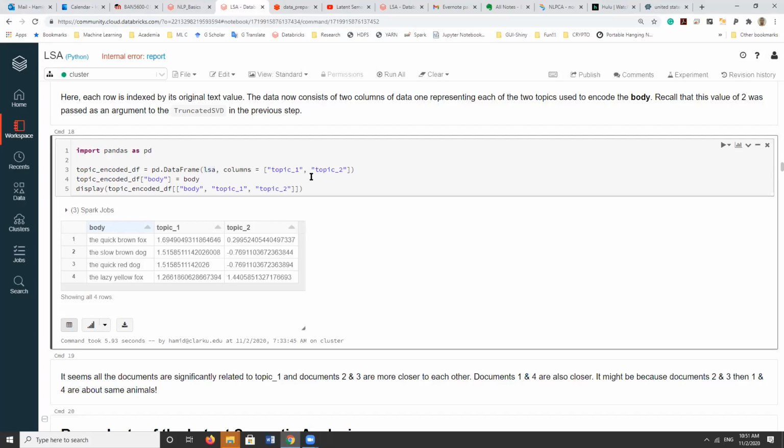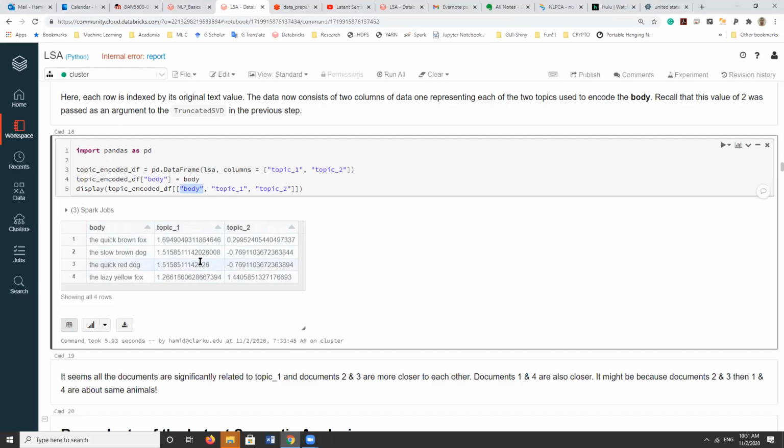So I make 2 columns, topic 1 and topic 2. These are my decomposed new variables. And I also put the corpus next to that, so I can see what happened. So now instead of 9 variables, I just have 2 variables with the arbitrary names topic 1 and topic 2. Just look at those 2 new variables.